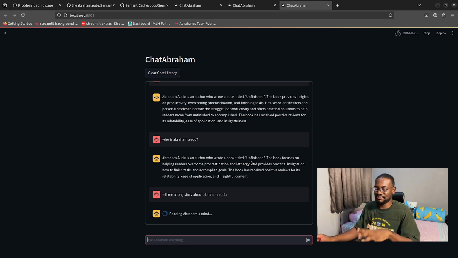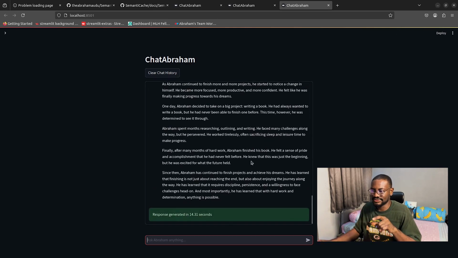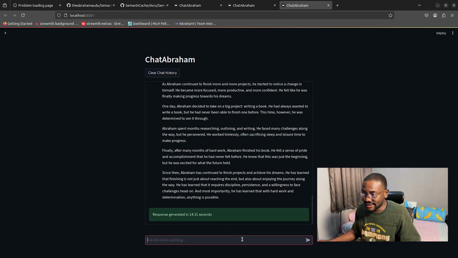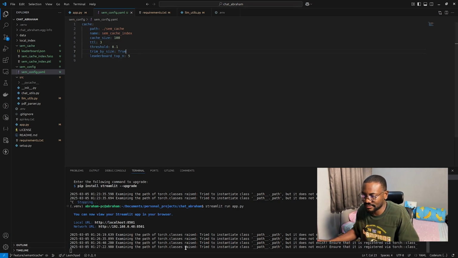It's just basically because of the way the front end setup works. You literally have to kill it and then it comes back, right? So now it's generated in 14 seconds. Now it's taking as much time as it's supposed to. So you see, you can actually play with the settings and it will give you exactly what you want. You can customize it to behave the way you would want. So I'll just set trim by size back to true, so that would restore the former behavior, right?